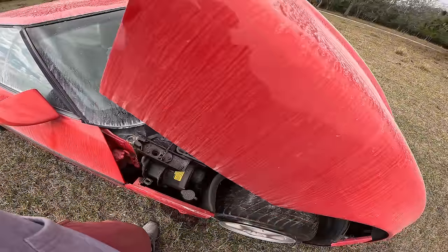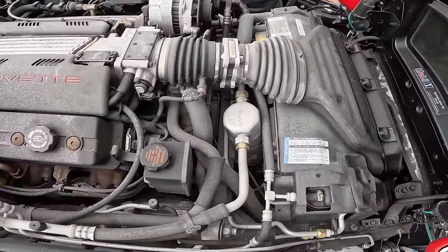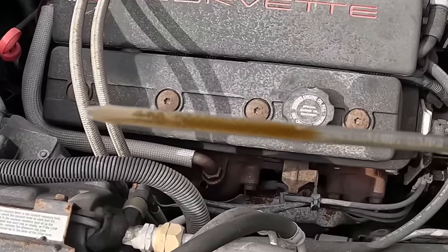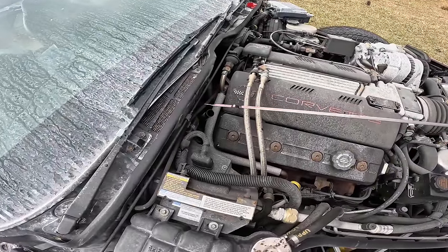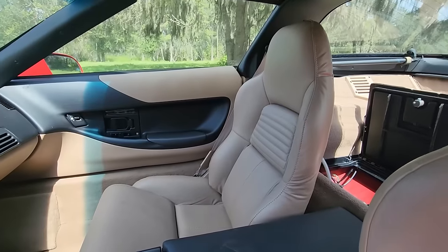The next morning, I anxiously got to work under the hood, which had an unkempt look like the rest of the car. But when I pulled the oil dipstick, I found the level to be spot on — no water mixed in at all and the oil itself even looked fresh. The transmission dipstick was the same, with cherry red fluid all the way up to the full mark.